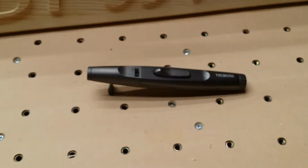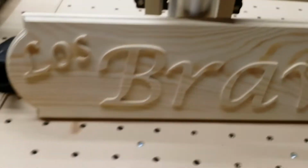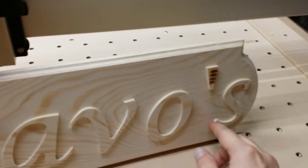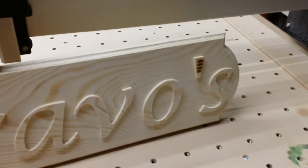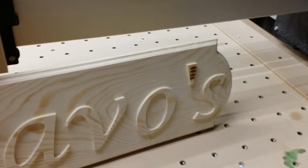Here with the Tech Boss little torch lighter they have. I've got this sign that we just got carved up, and we need to go ahead and char all the letters like so. So I'm gonna go ahead and pause and do some burning, come back to you. I'll try to do some burning on video, but I'm a one-man show, so bear with me.